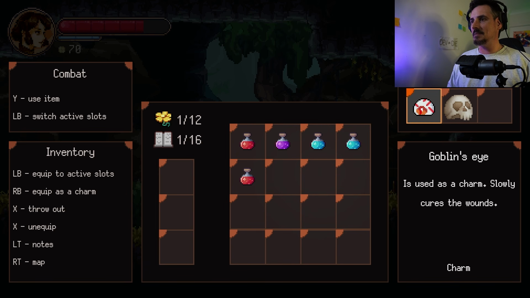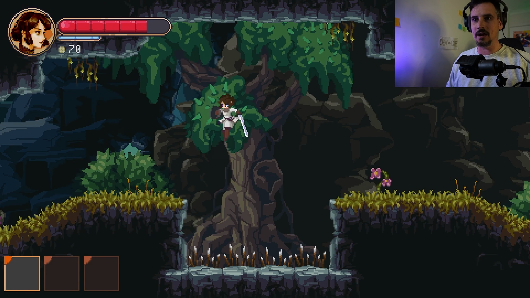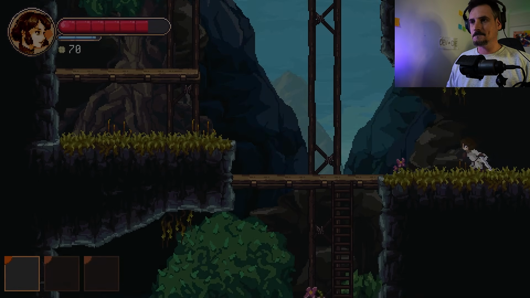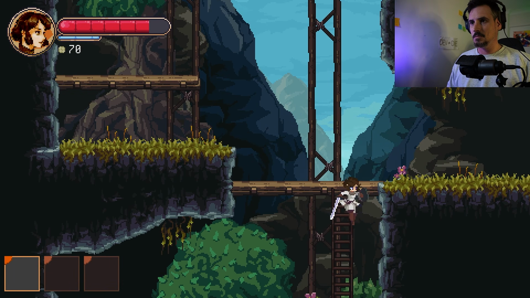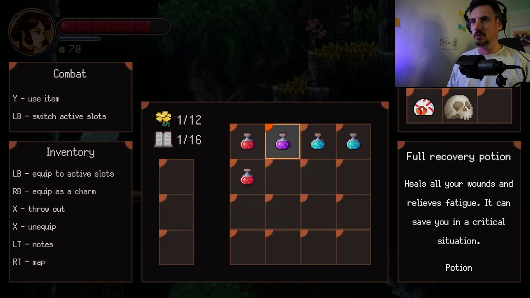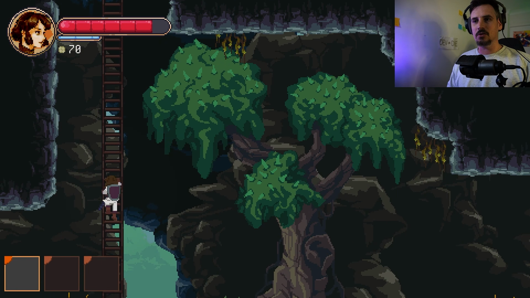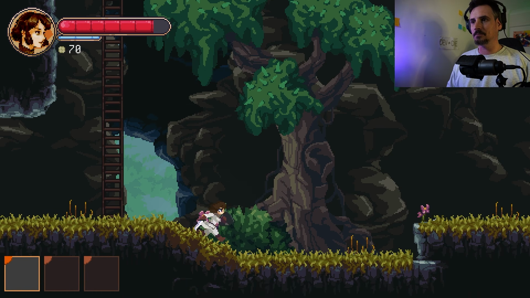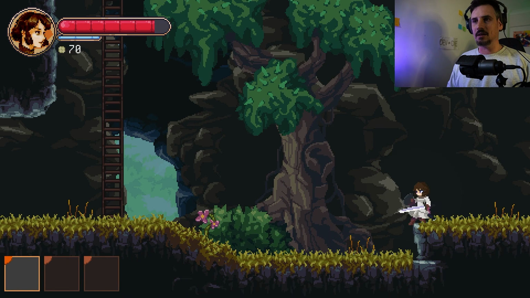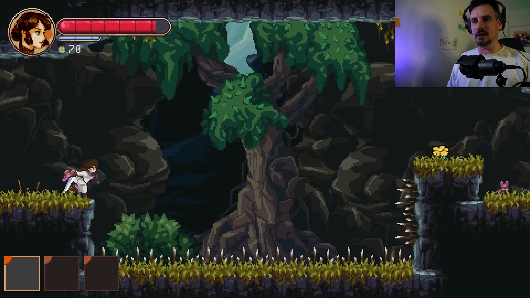So we have two charms now that are both health related, so we're going to be pretty OP at this point, I feel like. And I have a lot of potions. Look, potion, potion, full health potion. So we haven't really been challenged yet at this point. I feel like at this point the player could deal with at least 2 enemies at a time.